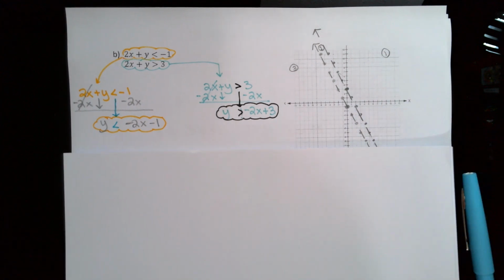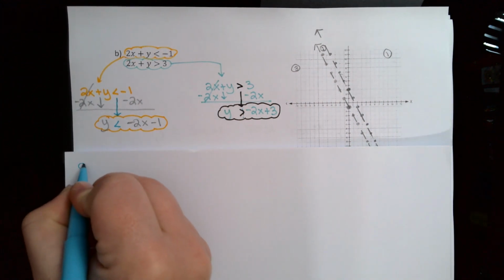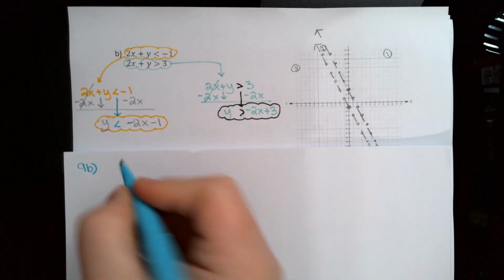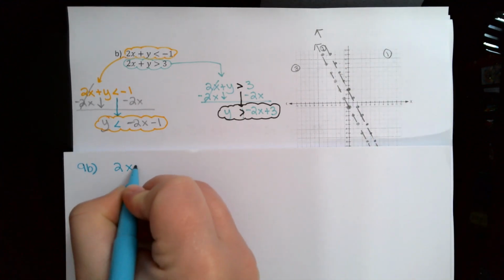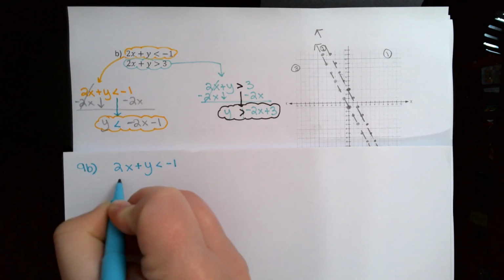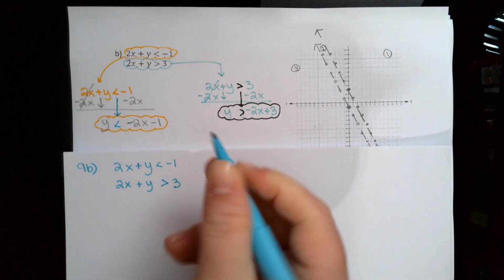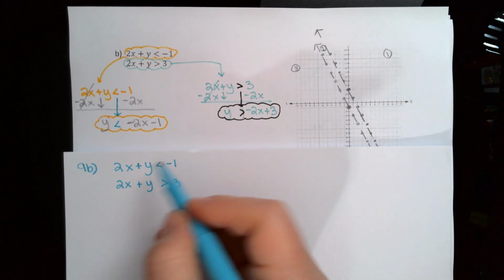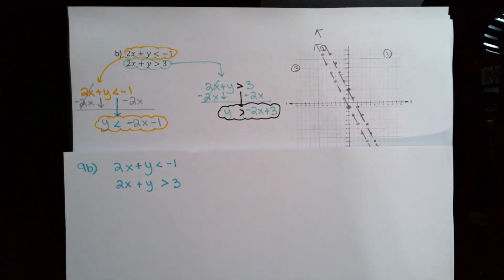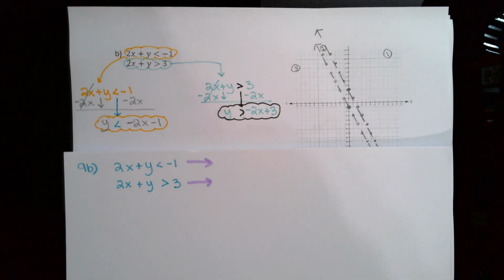So here's my other paper. And we're going to be testing a point. Let's do region number 1. Let me copy down my inequality. Notice how I'm writing the original here. You can put your testing points into the original, or you can put your testing points into the ones that you have created. It really doesn't matter.